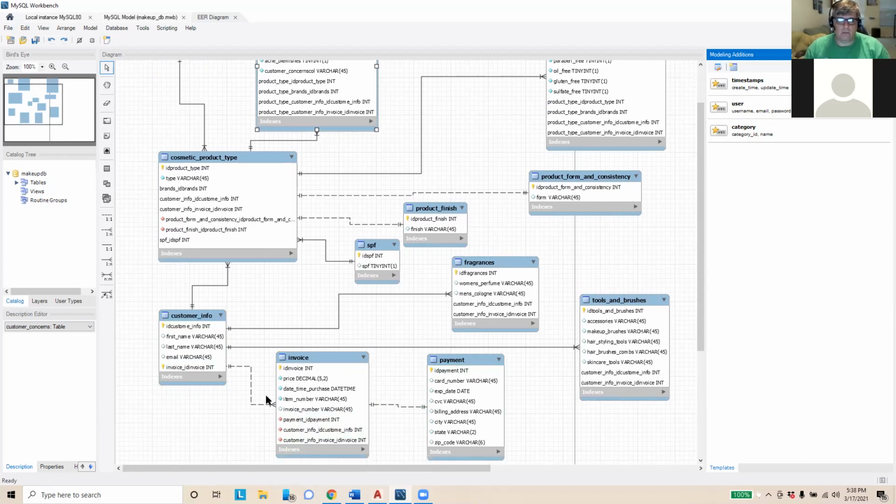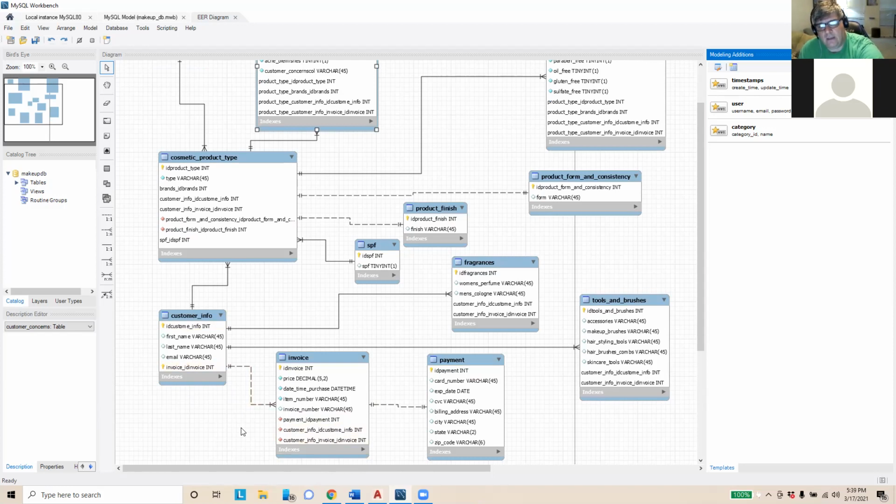So you're saying not to connect these ones? No, remember, one customer might have many invoices, right? And one customer invoice will only ever have one customer on it, but you're going to have multiple items on that invoice. So you're going to make a customer invoice table, right?